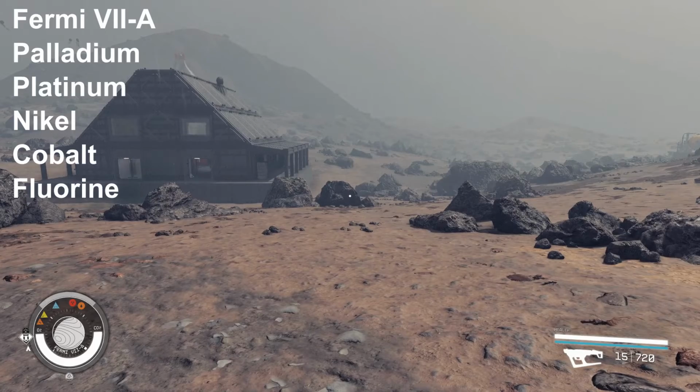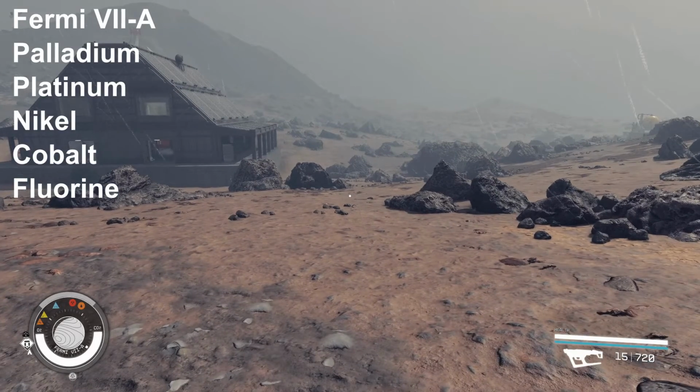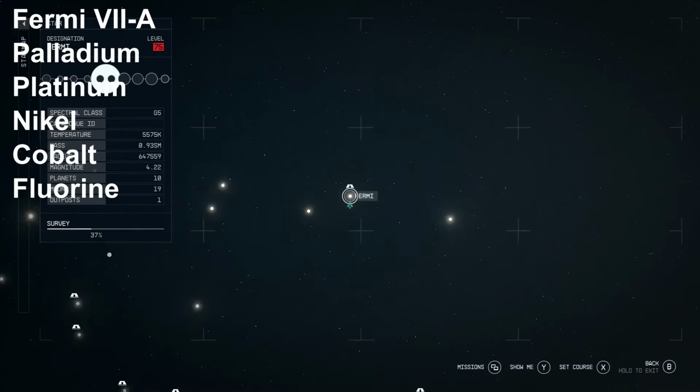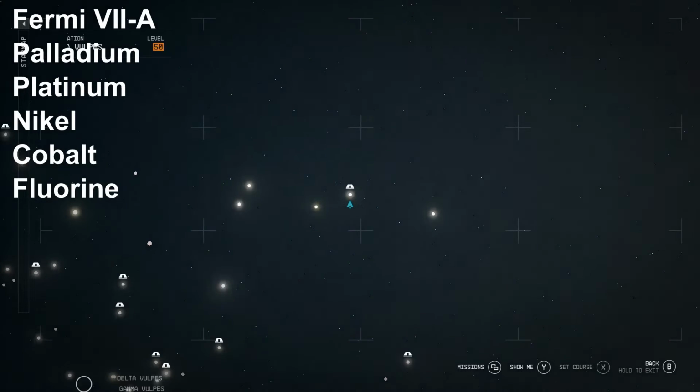Our next planet is Fermi 7a. It is located here, kind of in the upper right quadrant of our star map.